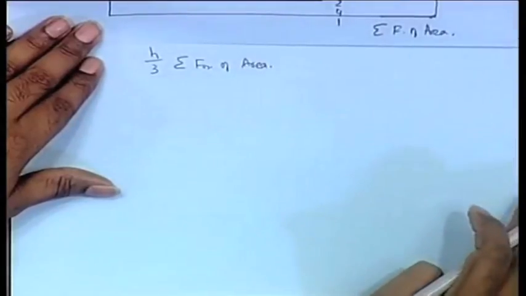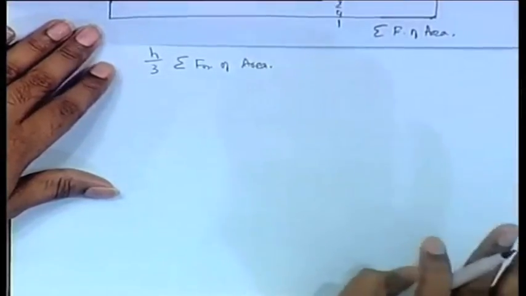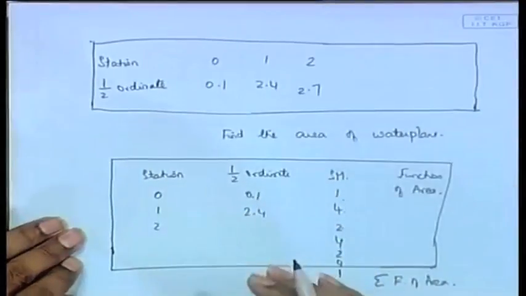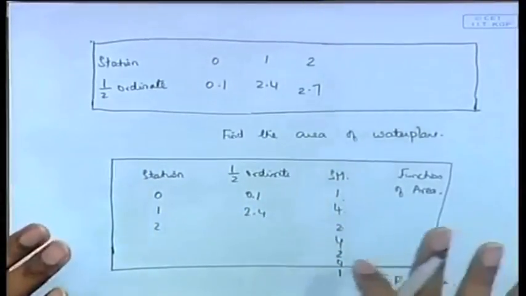Okay, this will give you the total area of the water plane. So, this tells you not just how to find the Simpson's rule, but that also tells you from the half ordinates you find the water plane area, that is the first thing. Actually, there are a couple of things like this. This is one, from the half ordinate you can find the water plane area.